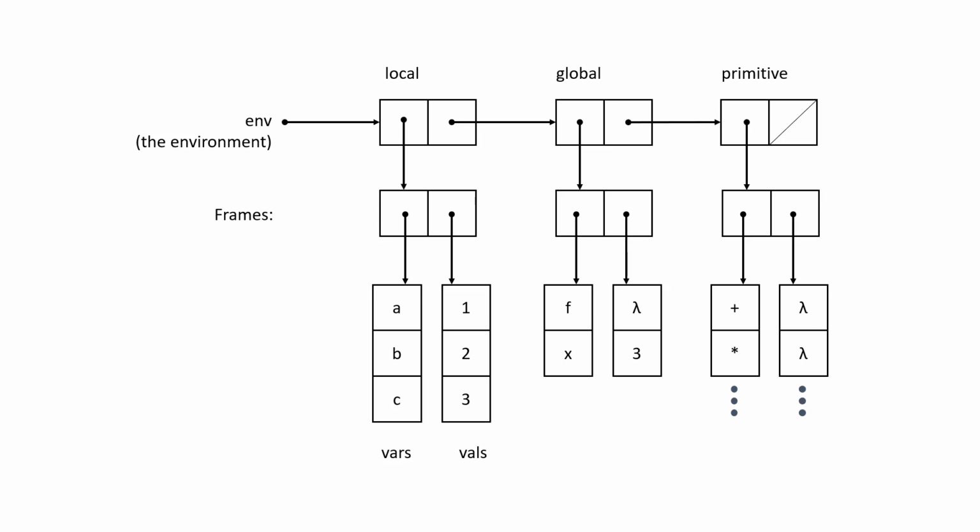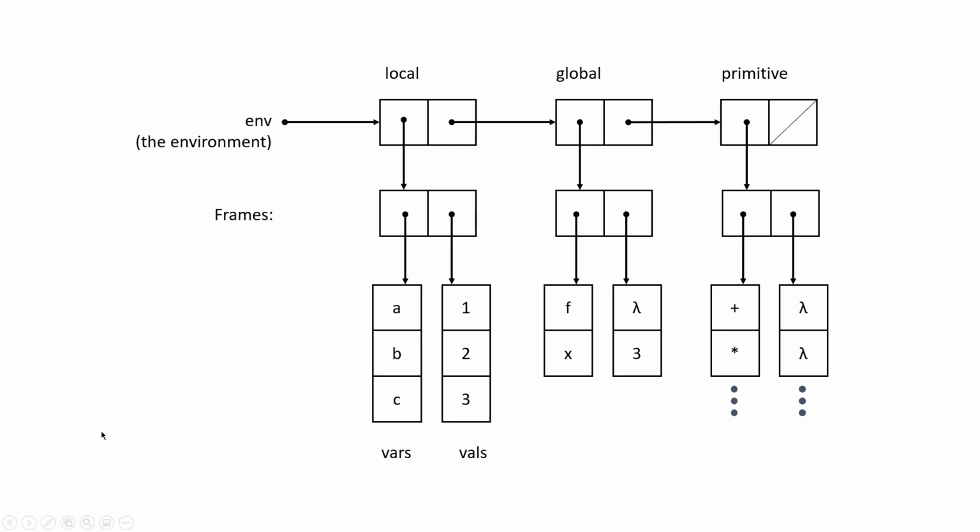All right. So the real question is, what happens when we want to do things to this environment? We want to add new variables or new scopes. So for example, when we do a function application, we need to extend the current environment to include this new activation record for the newly applied function. That needs to have bindings for all the parameters to their arguments in a separate local scope. So how would we extend this environment to do that? Well, because the environment is just a list, and the localmost frame is at the front of that list, it is very simple to actually extend this environment. All we have to do is essentially cons a new frame to the front of this list.